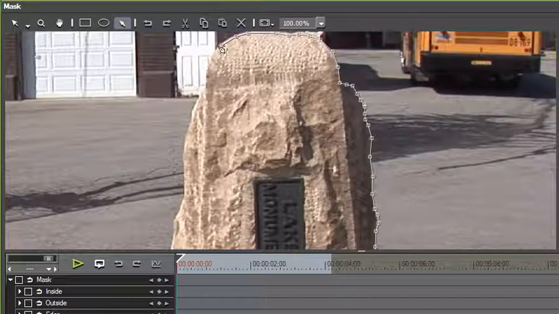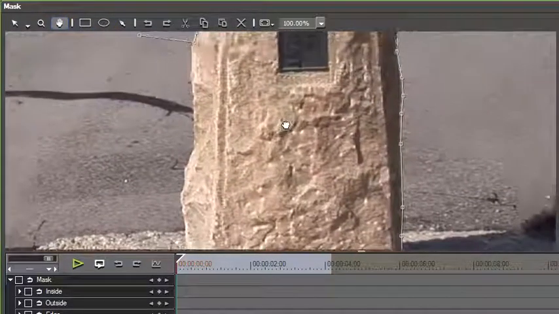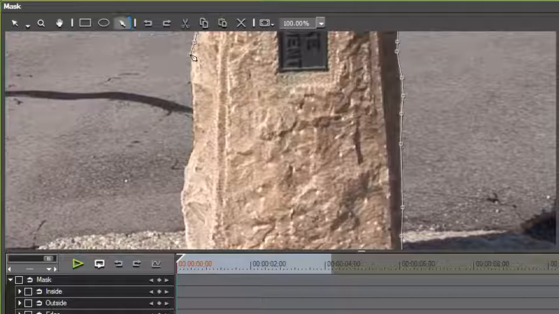Now, each one of these nodes, by the way, frame by frame, can be sized, can be changed, position of. So in other words, if you wanted to go in and do something that literally took a ton of work and took all day to do, you have the capability here in Edius to be able to do it right here without having to go anywhere else. I'm almost done here, so I'm going to just finish up.